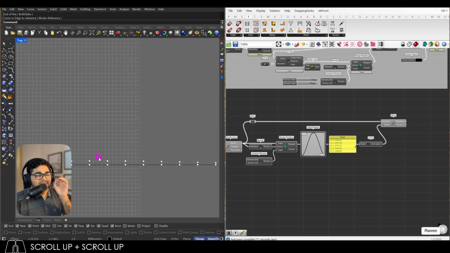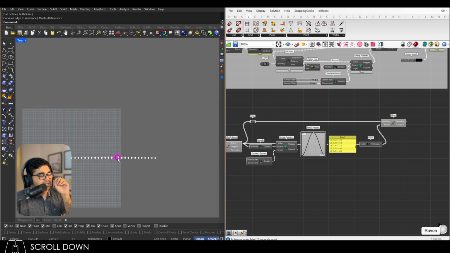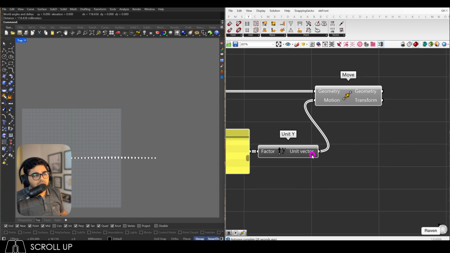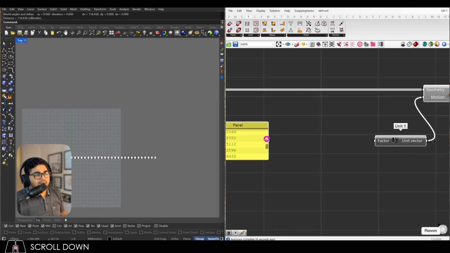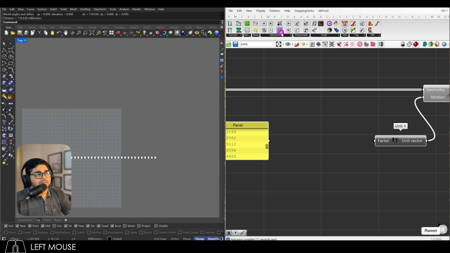Amazing. Super nice. But the distance is less, right? Because the length of this line, let me check how much is the length. Let me take distance. Yeah. So you see the distance is around 120. So I need to multiply this by some number. Okay. So what I will do, I will remove the panel and factor. I will move this a little bit to the right, and I will add a multiplication factor here because I want the points to move substantially. So I go to math, operators, I say multiplication.